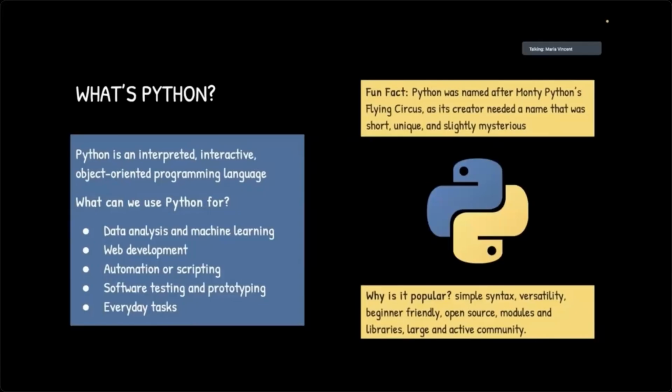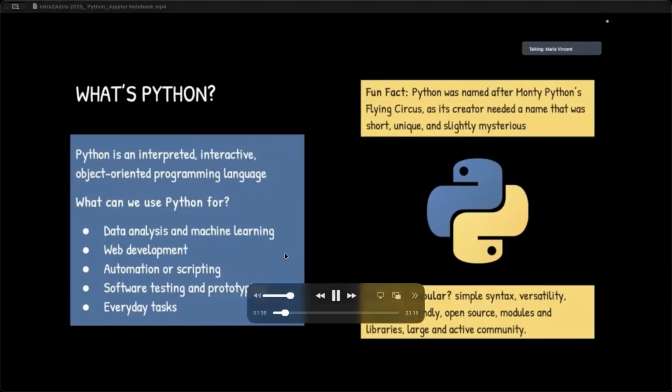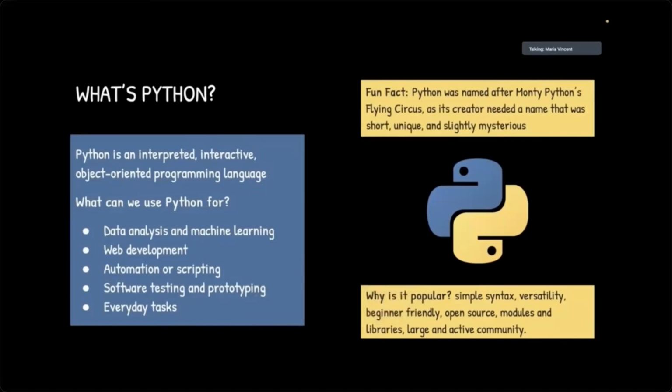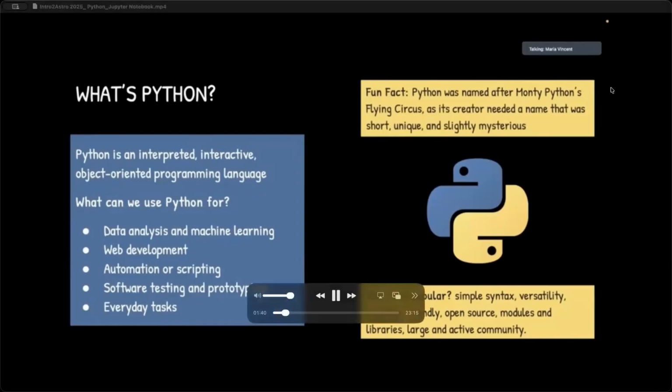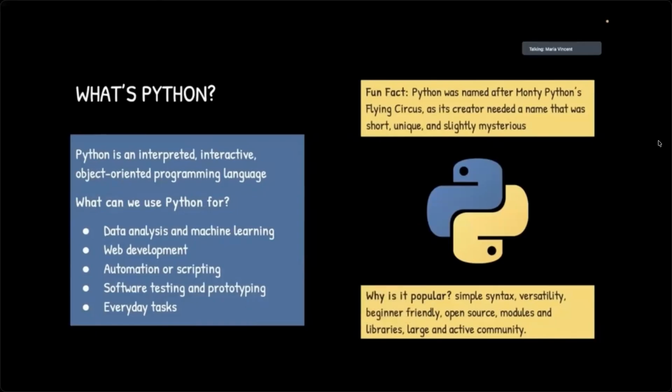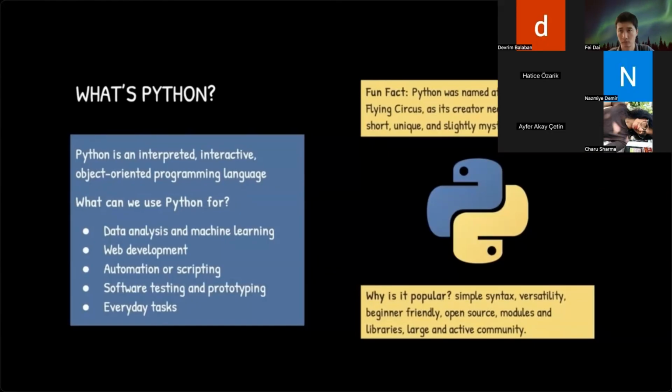There's a lot of open source software modules and packages suited for various scientific and data purposes, which is why it's very popular. It can be used for data analysis, machine learning, to develop websites, to develop automated scripts that just run through rows and rows and rows of numbers. Python's also used to create prototypes of software and to test it, and for general everyday tasks, just to make some amount of processing and system operations a little easier.